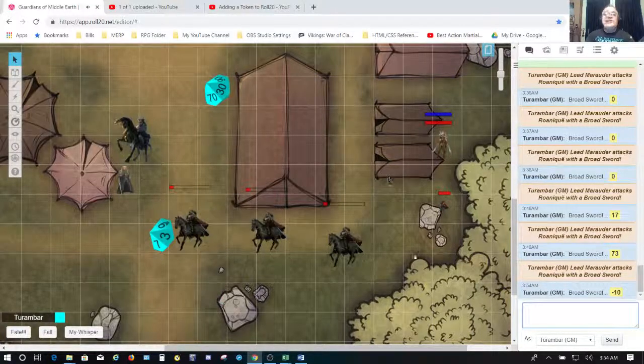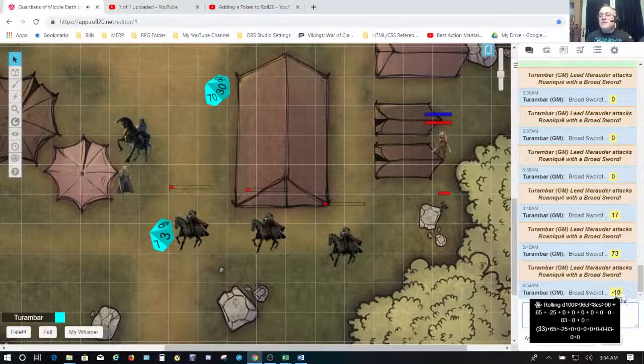Now you will see that negative 25 is not in the macro. If you look down at the bottom of this black box, you see in parentheses 33 plus 65 plus negative 25. That wasn't there before. That needs to be there in our system. It has to show up in the macro call.